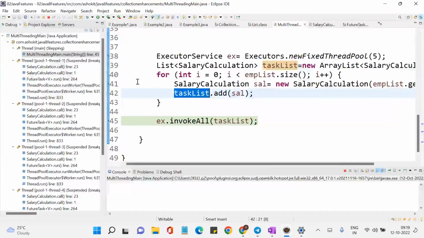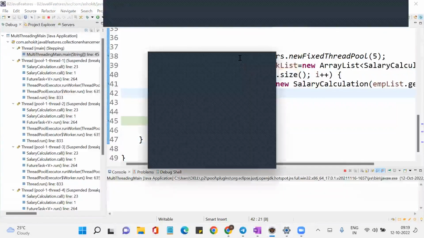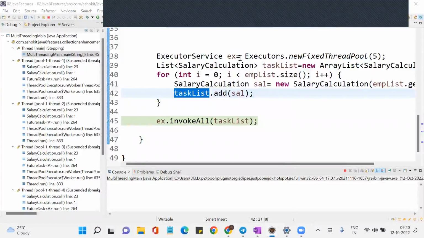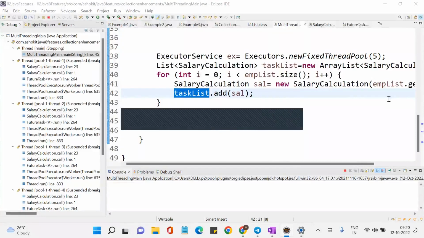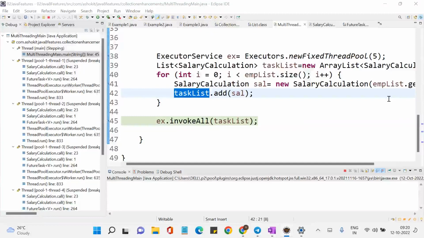Yes. Everyone? So here also a queue of tasks is maintained, like previously. Whenever we are just changing the method, the way we are creating a thread is changed. But internally, every thread pool will use a queue concept only. Even if you go for Java 17, 18, wherever you go, every thread pool will internally use a queue concept only. The only change is that the submit method will create a thread one by one.